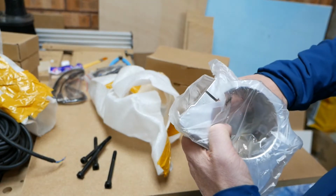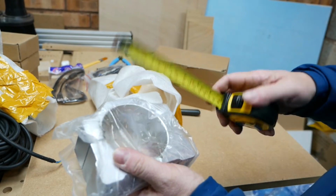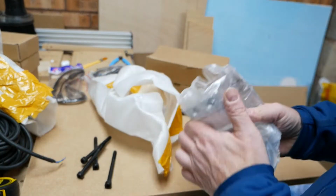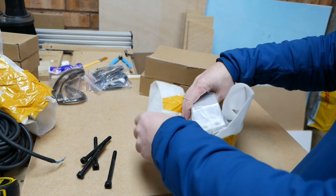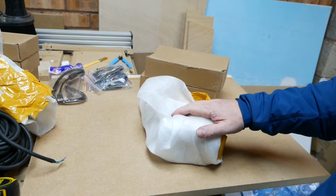Hopefully it should work to fit to the metalwork straight away. And that is indeed 80mm. So that's the result. Okay, I will just pop this lot away and get the next lot to have a look at.